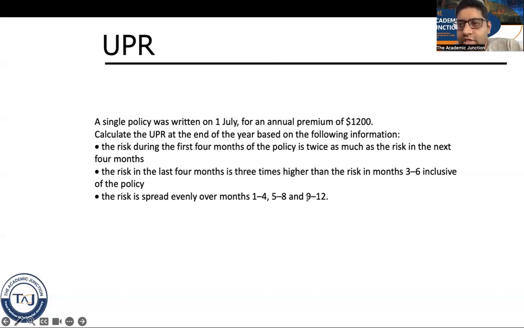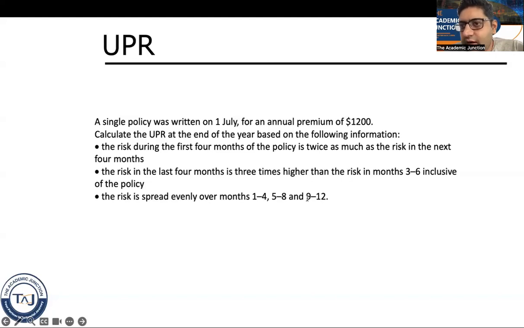Your logic, your overall approach is right. The only place where you went wrong is to make the first assumption in the first place. So why do you make that 1/24th assumption? You make that 1/24th assumption because you are writing policies evenly, and when you write policies evenly, on average, you assume that you write a policy in the middle of the month, correct? So when you write a policy in the middle of the month, you are earning only 0.5.